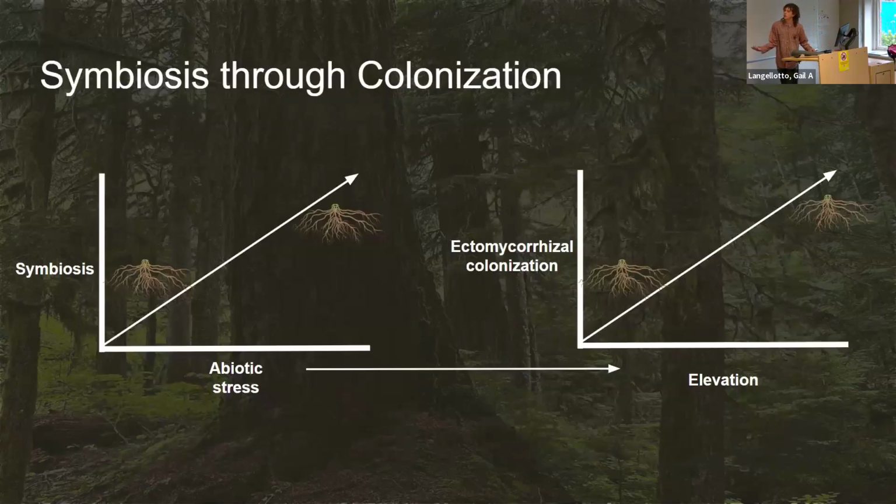So here we're curious whether this stress gradient hypothesis will translate into an increase of ectomycorrhizal colonization abundance as you move up along the elevation gradient. This would result in the greatest amount of colonization being observed in seeds and microbes sourced from high elevation ecosystems.